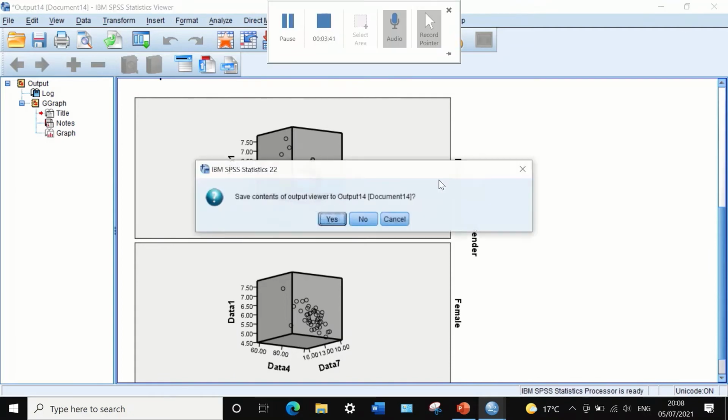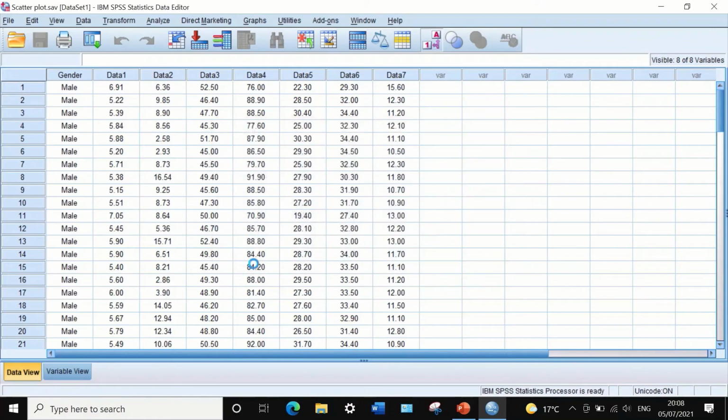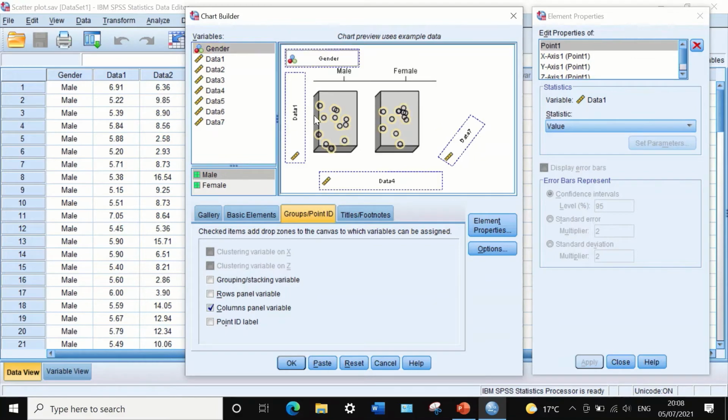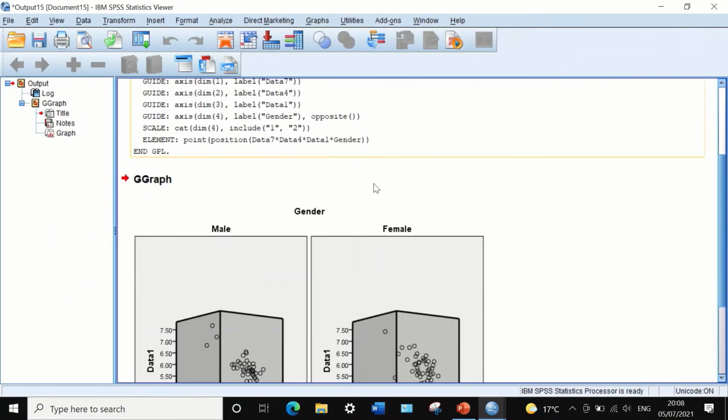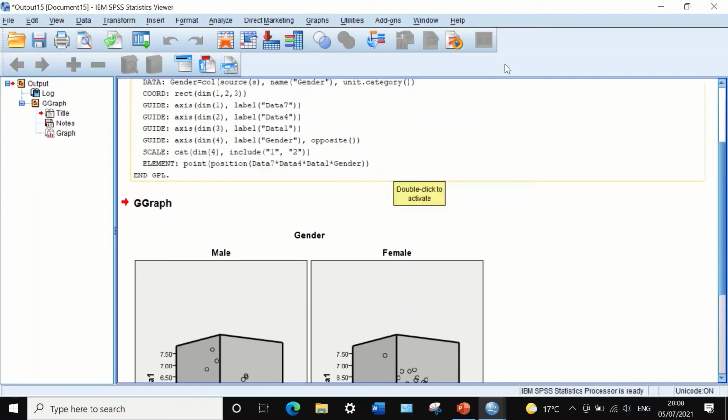Again, if I go back to the chart builder and untick the rows and group the data based on columns, and move gender to the panel here, it will split the scatter plot into two parts, one for male, one for female, with all the data represented for males in one 3D scatter and females in another 3D scatter.